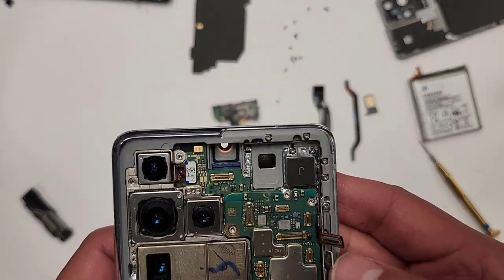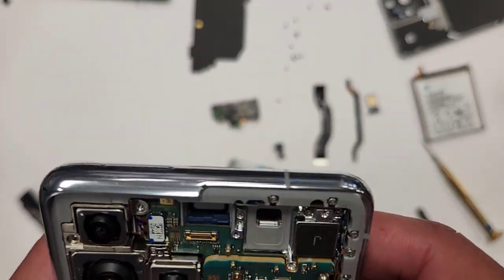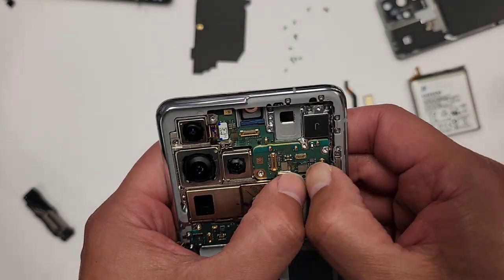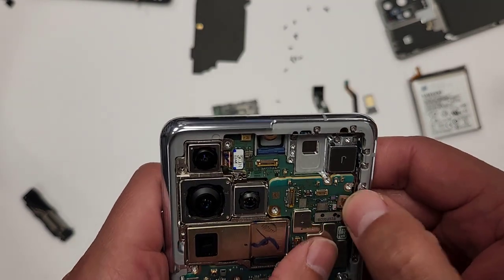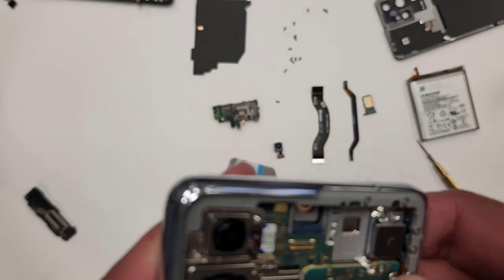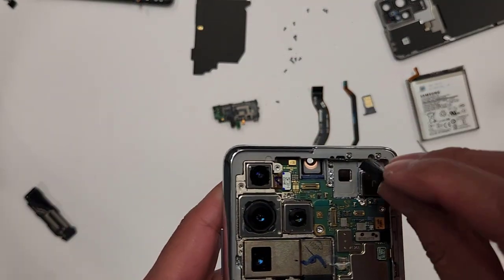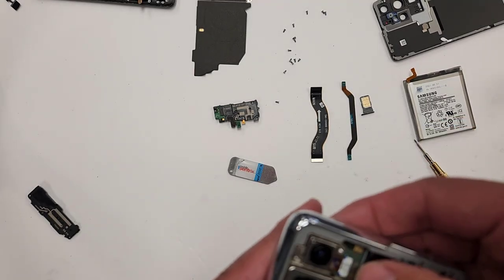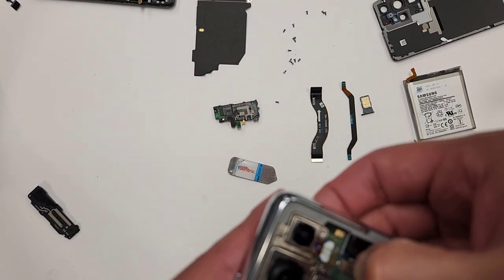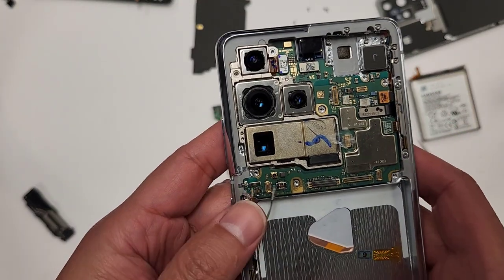Pops in easily. Let's plug in the connections right here. One, two, three. Let's get the front selfie camera. Plug that in right there. Make sure it's properly plugged in. You don't want people to come back or do any callbacks.